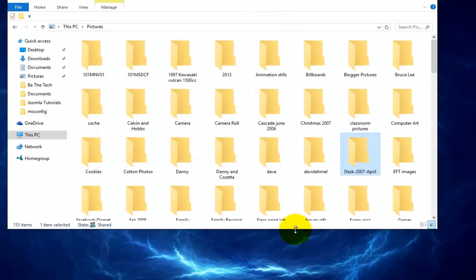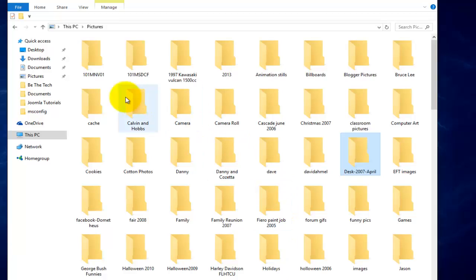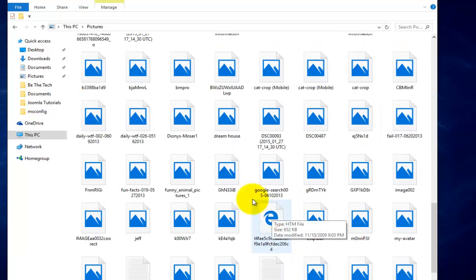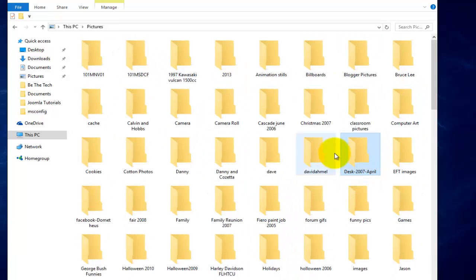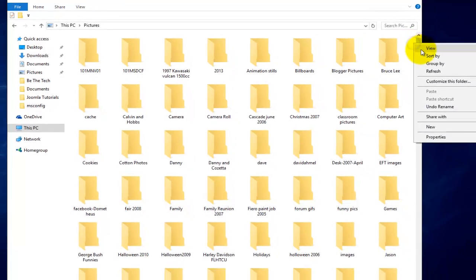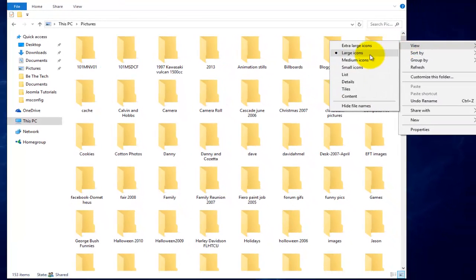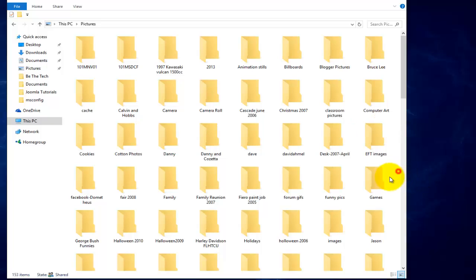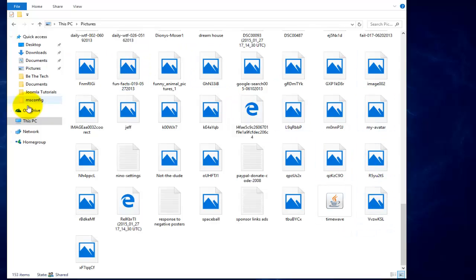Once in a while, I get a call from somebody telling me that they used to be able to see all their pictures in their picture folder, but now all they see is icons. And if they right-click and go to View, it's even on large icons, so there's nothing in the system properties for the folder that allows us to see thumbnail images of what's in the folder, let alone thumbnails of the actual pictures. And where this is, is in the Control Panel.